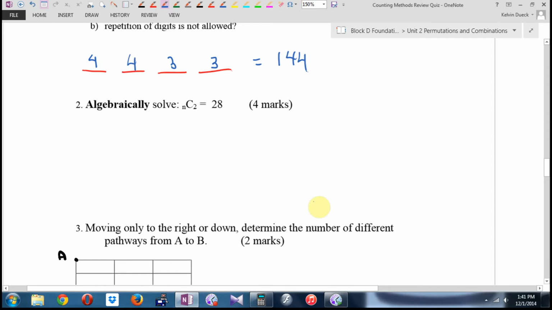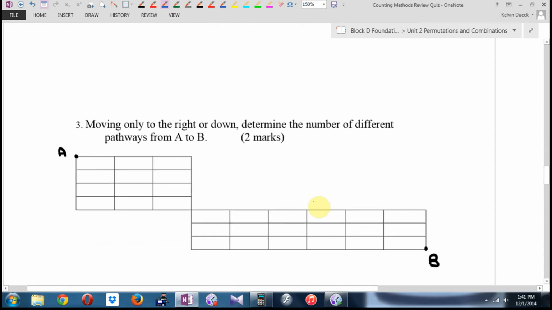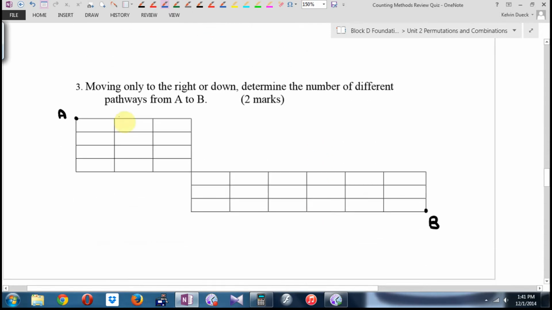We're going to come back to question 2. I'm going to save it for last. Number 3. It's going to be 7 factorial over 3 factorial, 4 factorial, and 9 factorial all over 6 factorial, 3 factorial. It's going to be whatever the heck that is. So if you have that written, that gets you 1 mark.